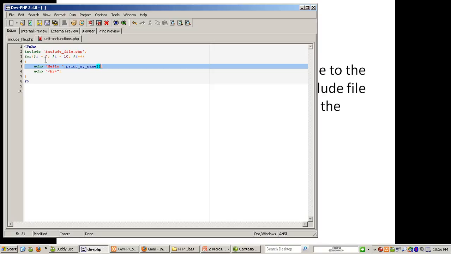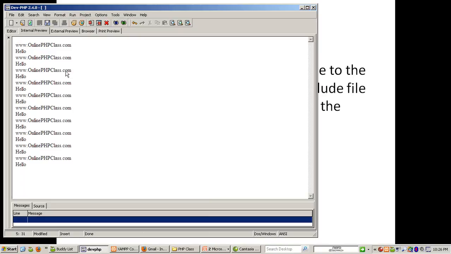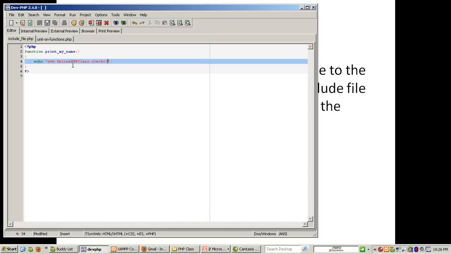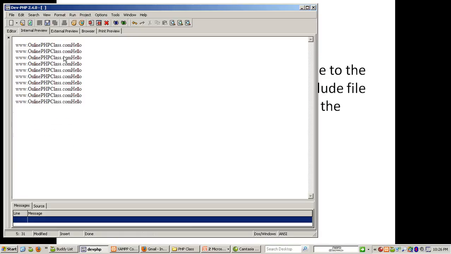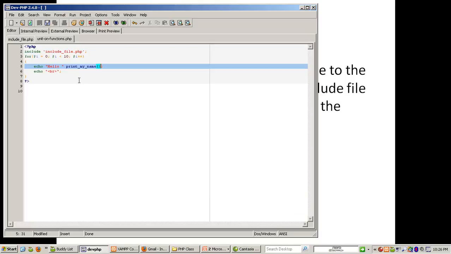Okay, and that's because there's a break in the actual include file. And actually, what am I echoing first? Oh, that's interesting. Why is it doing that?